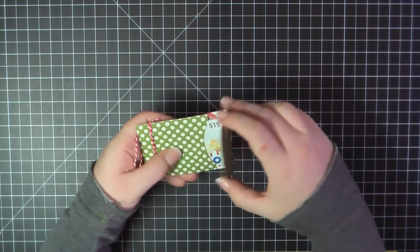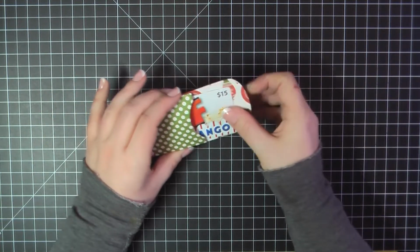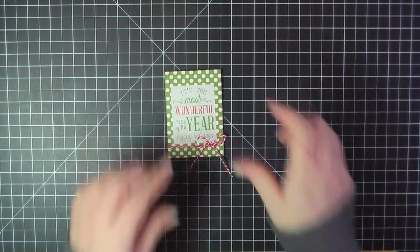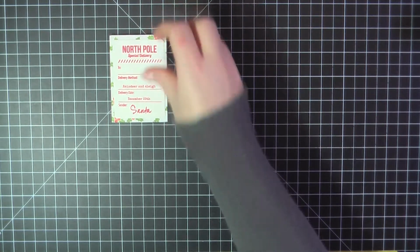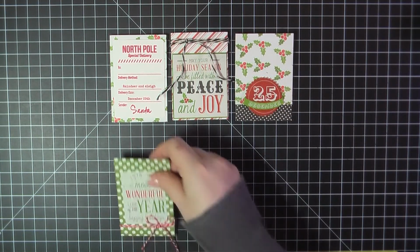And here's what a completed one looks like. There you can see that flap tucks in the back there. Gift card fits perfectly. All in all, very happy with that die. And here's a quick look back at all 6.